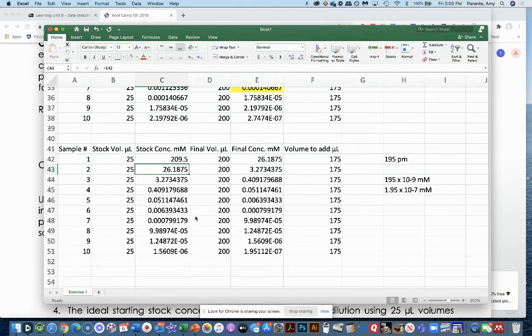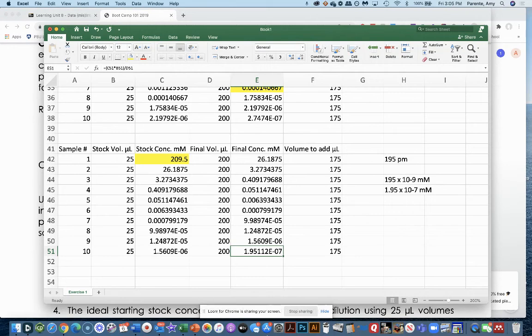So I tended to approach this problem by still looking at the forward calculations and tweaking. This is again the answer that we want for our problem here. We want to know what starting concentration we should start out with to end up with a final concentration of 195 picomolar.